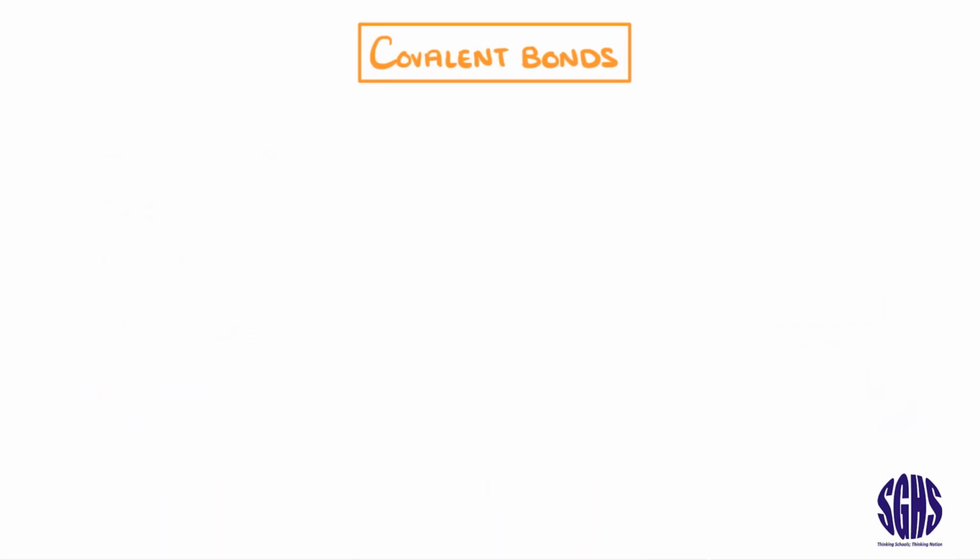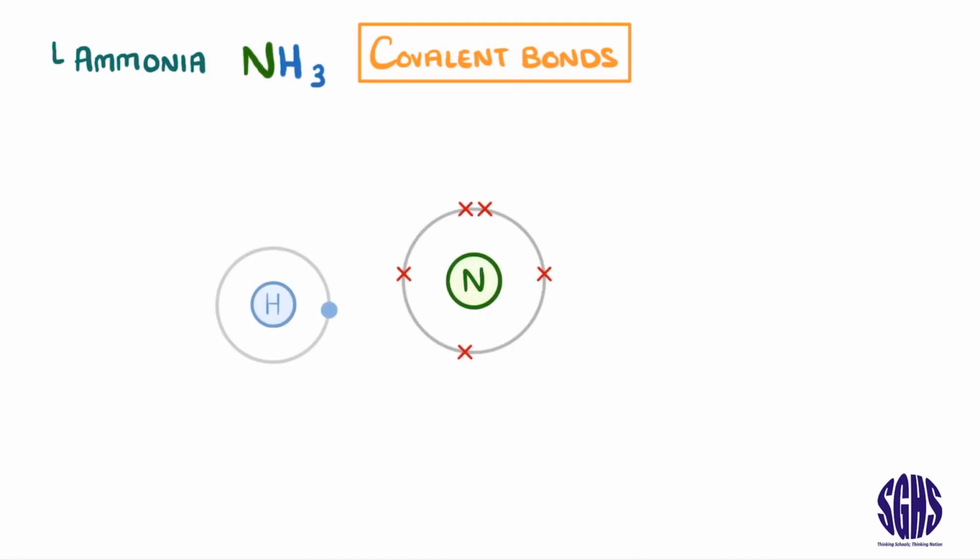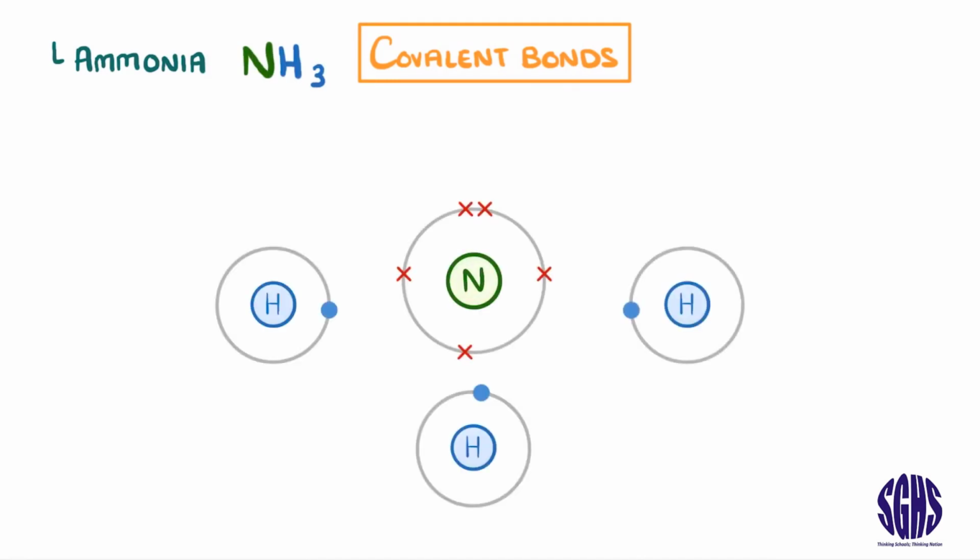For a slightly harder example, let's try to draw the covalent bonding in ammonia, which we just saw. It has the molecular formula NH3, so we can tell that there's one nitrogen and three hydrogen atoms, and the first step is to draw all of these out. In our example, we'll only draw the outermost shells. The next step is to think about how these atoms can fit together so that all of them have full outer shells.